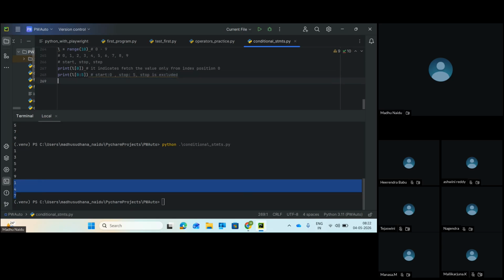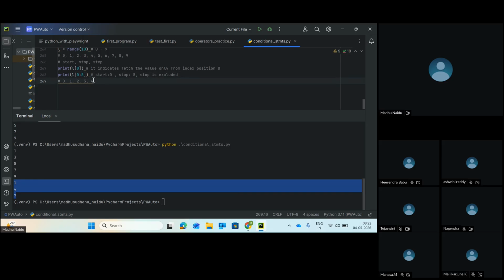So what values will it print? It will start from index position 0, 1, 2, 3, 4. It will only get up to 4 because the stop value 5 is excluded.